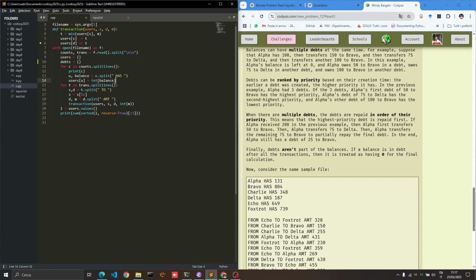Because the problem is that if I have an already opened debt with someone and I have to give him more money, I don't create a new debt, but I add stuff to the already present debt in the queue. I think that's how it works.